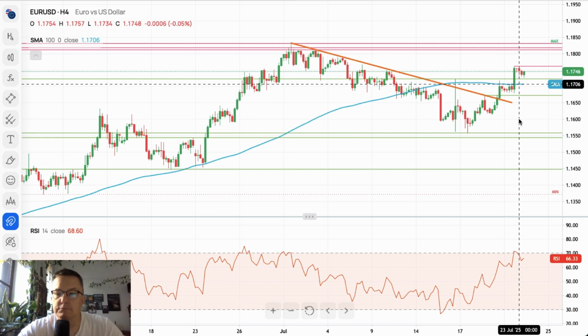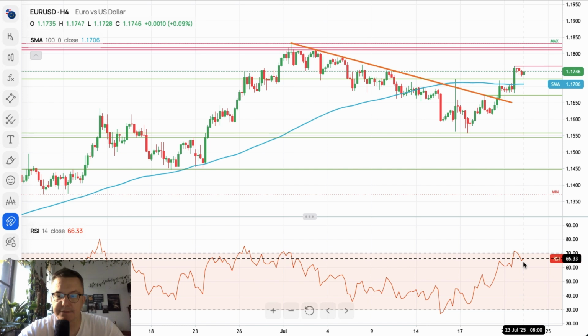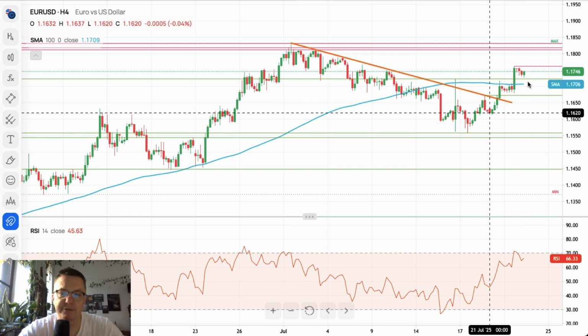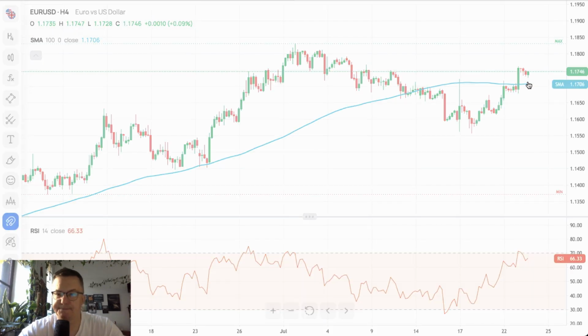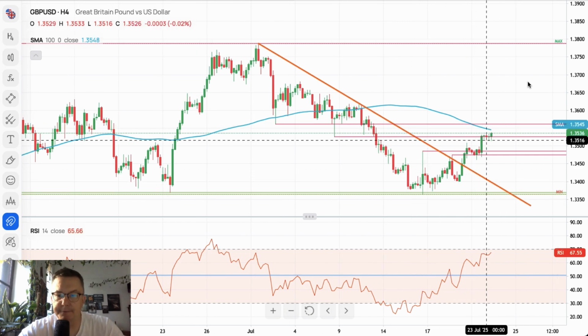So right now, bullish outlook. Nevertheless, please keep an eye on the pullbacks to the downside, because it looks like the market might want to do this pullback, and then the continuation of the upswing should follow. If the euro dollar is going up, where is the cable going then? Well, slowly but surely the cable is moving higher.